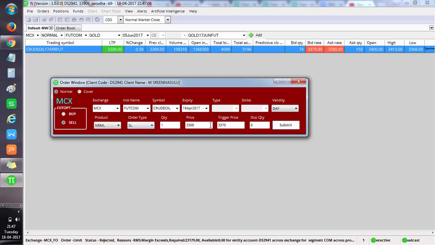So the range of trigger price and price is up to you. What should be the range between trigger price and price, but it has to be sensible enough so that your requirements are fulfilled. You should be smart enough in selecting the difference between trigger price and price. For crude oil, 2 rupees would be fine. For something like a base metal like lead or aluminium, 2 rupees will be too much.